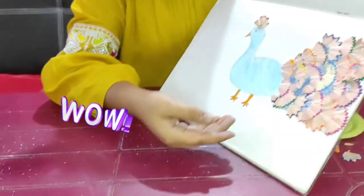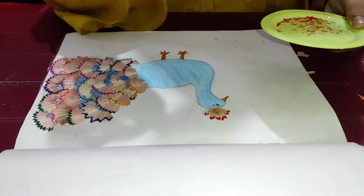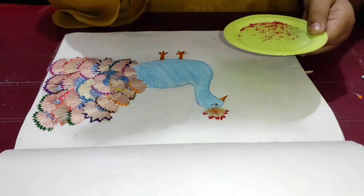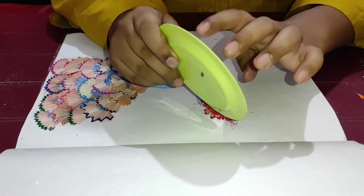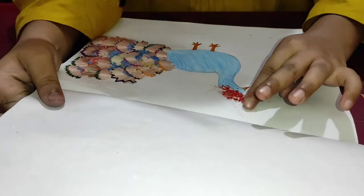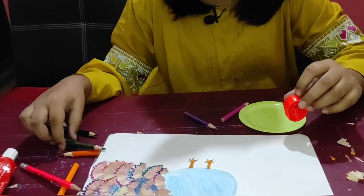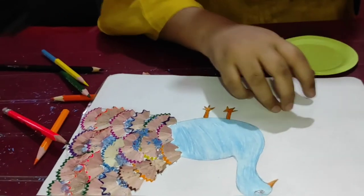This looks fabulous. Wow. So I'm going to sprinkle these red shavings on this crown. So now I'm going to make some green shavings and then put them like grass.